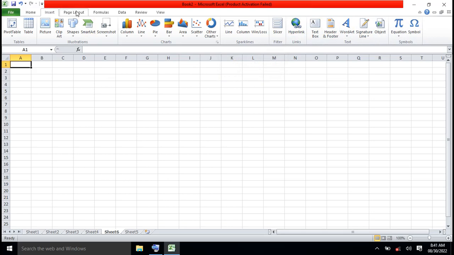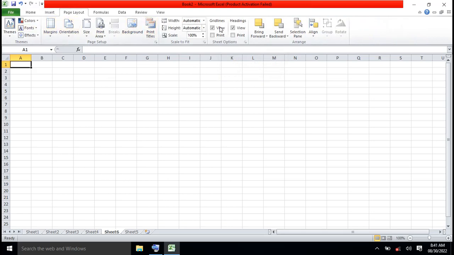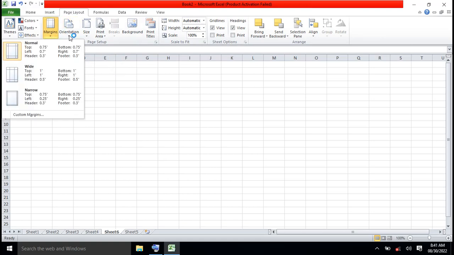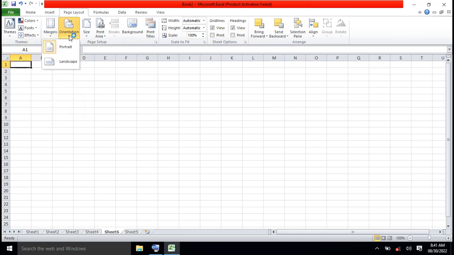Okay, you click page layout and you get a different ribbon, and it has different panels: arrange panel, sheet options, scale to fit, page setup, and all that. It's good to understand that. Now, you'll also notice that in Excel you can also do margins. Just go to page layout, you click here, and you can set the different margins, right? It also has page orientation. You can determine whether you want landscape or portrait. Basically, like everything else that you did in Word, you get to find it here. Although there are some things that you find here that are not in Word, because Excel is built to do different things. All right, let's go back to home.